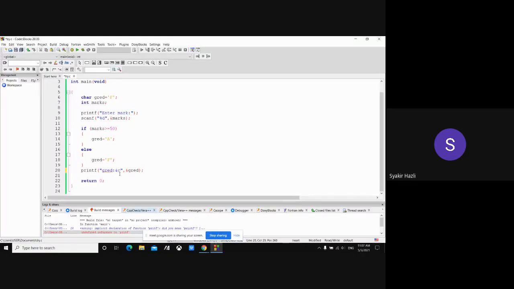N is for input only, indicating the address. For printing, we use a conversion character. A conversion character must start with %, not N. So it must have %. Then a comma and grade. Again, N is only for input. If you put it like that, it is okay.